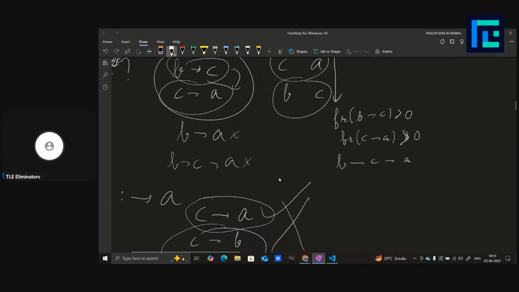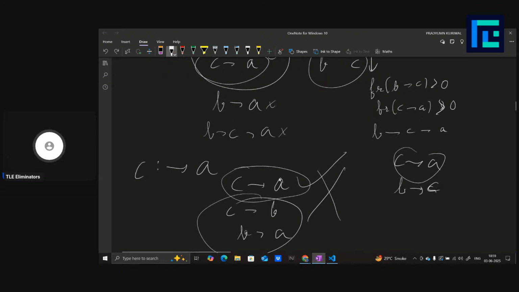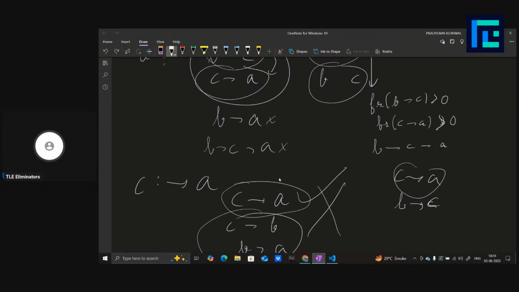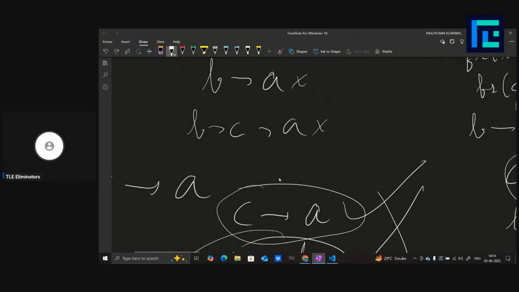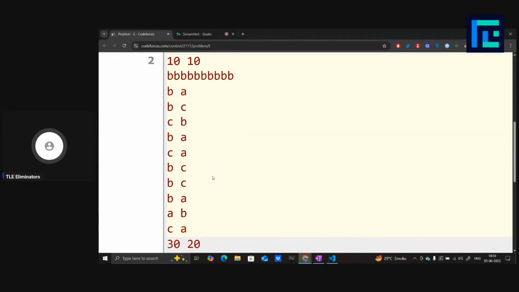Why? Because it might happen that C to A comes before the B to C in our query list, so we cannot actually use these. So even though the frequency of C to A and the frequency of B to C were positive, we don't have a B to C to A. So how do we actually keep track of that? To do that, we will just create one more variable to keep track of how many BCA we have. Like in this case, for example, let's say we want to count the number of BCA. So here we have a BC and here we have a CA. So we have one BCA like this.